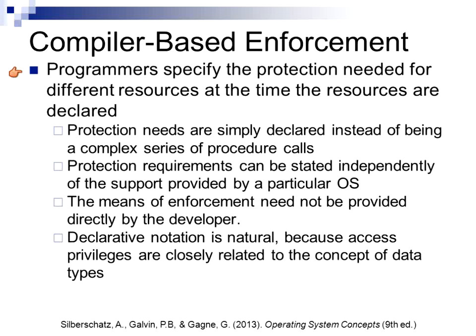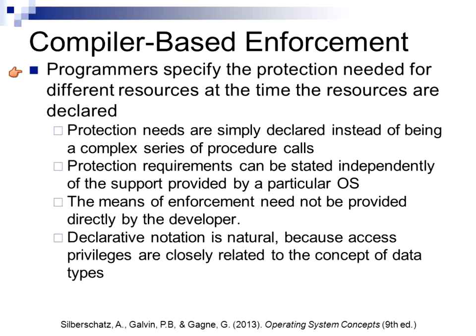Compilers then will often enforce protection, and again, we're talking here at a level that you can control as a programmer. A programmer can specify the protection needed for different resources at the time resources are declared. And you may have talked about this some in your Java course. For instance, in Java, you might have variables that are protected, private, or public. And other classes may or may not be able to access those variables, those resources, those methods even, if they don't have the right privileges.